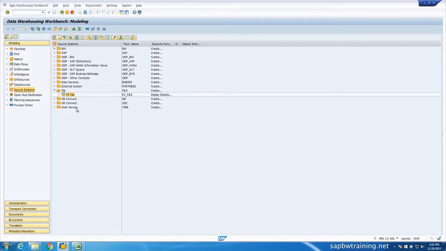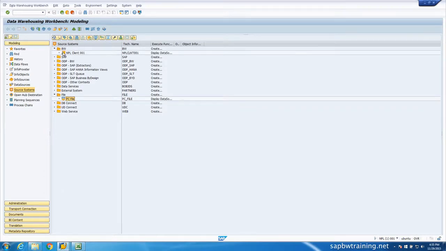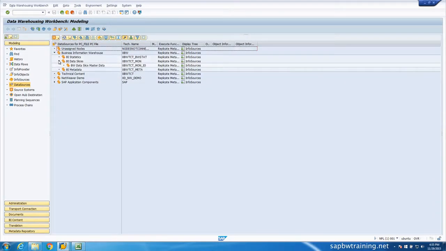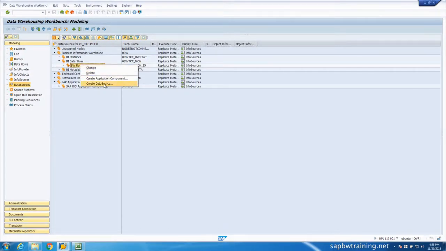The source systems contain multiple data sources. So all these different folders here are different systems that we could tap into to pull data from. If we were to click into one of these systems, we could see all the different application components and the underlying data sources. An application component is basically a folder that contains our data sources. As you can see, there currently aren't any data sources installed. This is a brand new environment. But if we wanted to create a new one, we would just right click on an application component and choose Create Data Source.